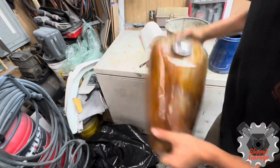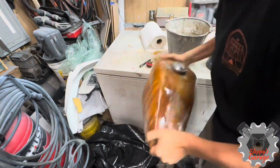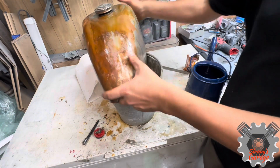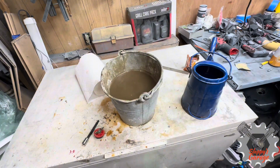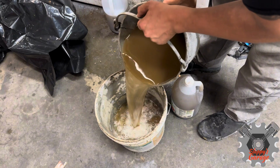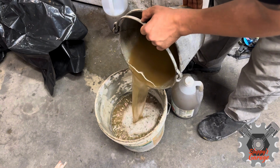If I had a strainer, I could have dumped it out and keep dumping the BBs back into it, but I didn't have one on me, and I didn't want to wait another 24 hours with vinegar in the gas tank, so I'm just going to keep this process going. I did this around 5 to 6 times, and then I rinsed it out with a hose at the end. I don't have that on video, but I'm just showing you the process I use to clean out the gas tank in my garage.